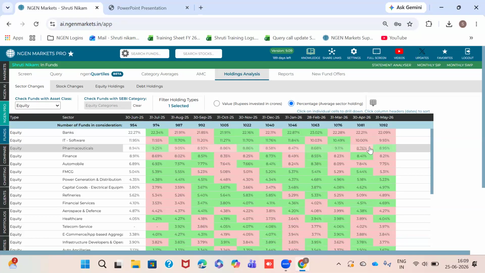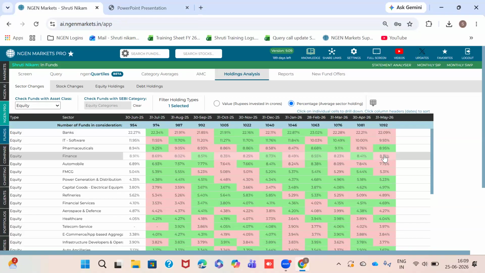Now you can also see some color codings, the green and red color. If we focus on the finance sector in the month of April 2026, the average holding for the finance sector was 8.41 percent. If we now focus on May 2026, the holding percentage has slightly decreased to 8.21%.